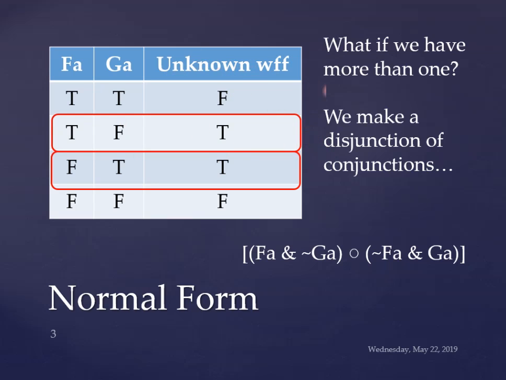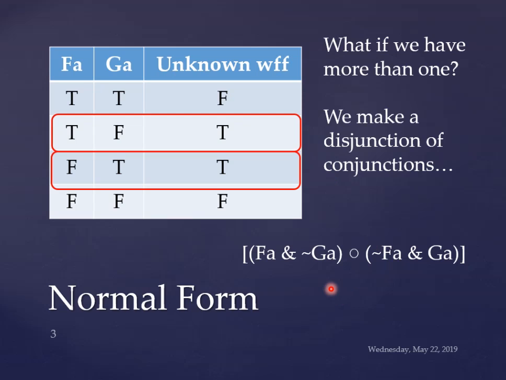Another way, or it comes out true, there's the or, it comes out true under this condition here. Fa, which is false, so we'll put not Fa, and Ga being true. So what ends up happening is that this whole formula can substitute for the unknown formula. And so that's why I say we can make every formula into a disjunction.